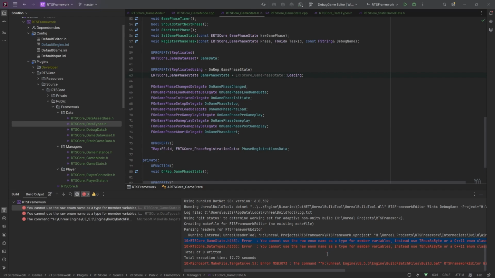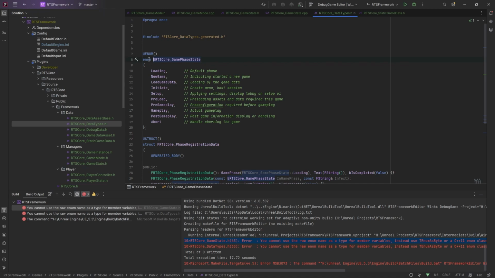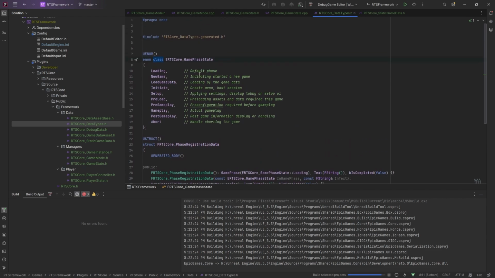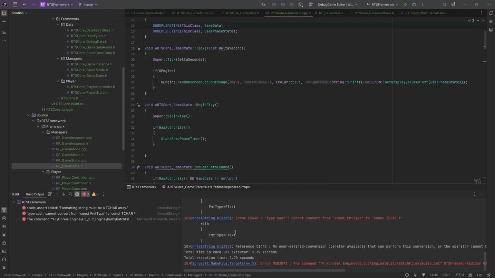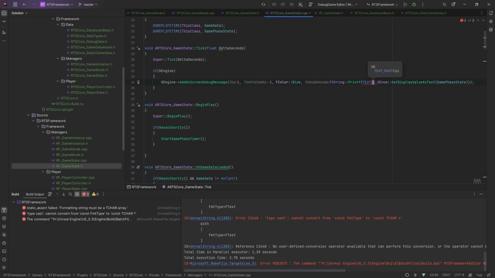Oh, yeah. So there's two setups for enums, and one is enum like this, and the other is a class. And we want to use the class type. That'll sort out that error. So without the class type, you have to use the TEnumAsByte, and it's kind of annoying. So I'm pretty sure this is the preferred method, or the recommended way. Oh, sorry, I've totally forgotten to actually put it into the string. We need a text. We need to pass it in as a string.